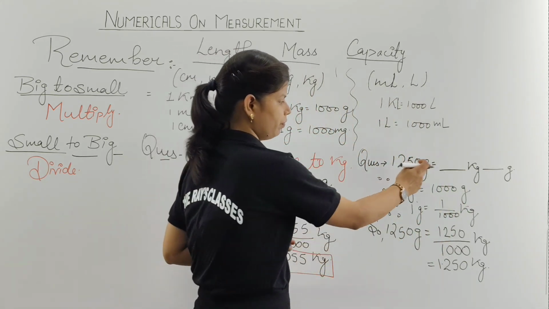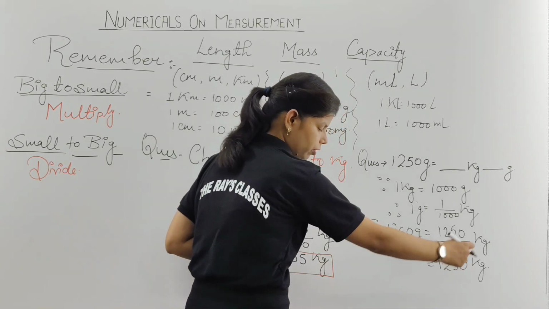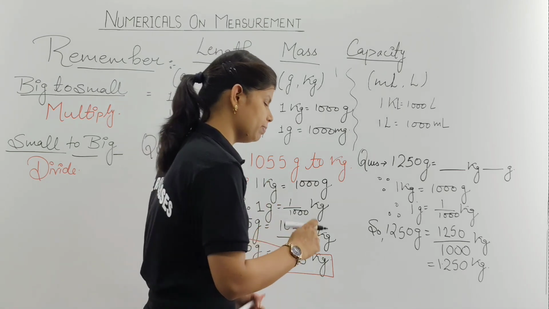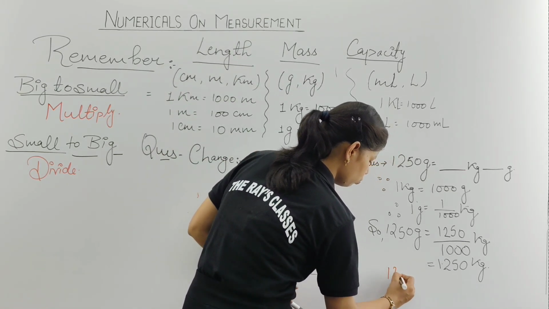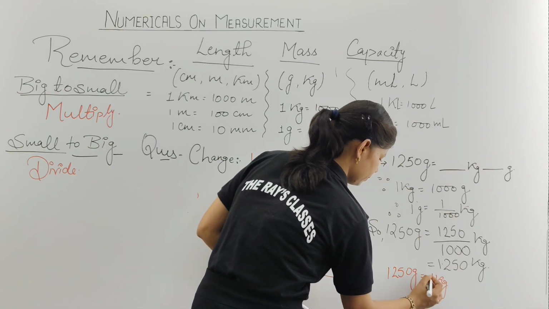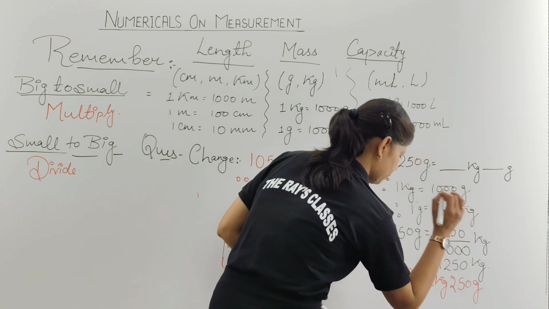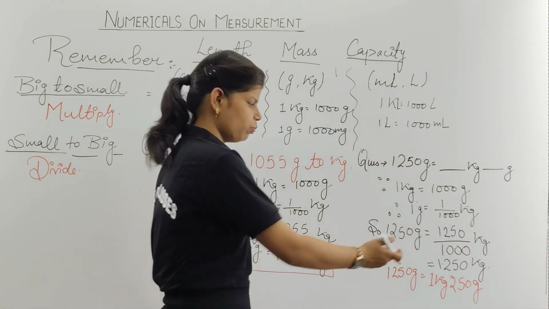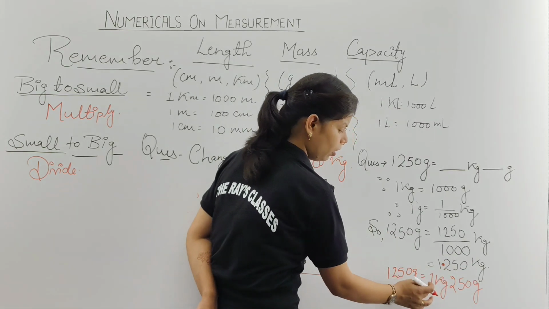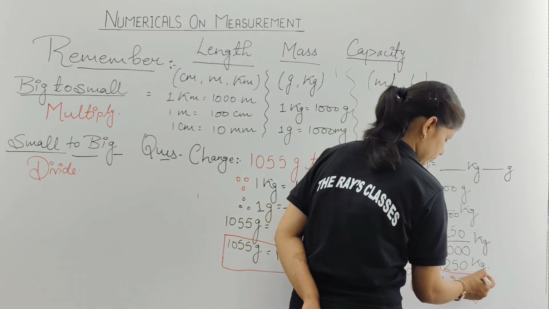But children, you can see from here we have to convert into kg and gram. So you can see one is in your whole number and the rest is in your decimal part. The decimal part is your smaller one and the whole number is your bigger one. That means from here we are getting 1250 gram can be written as 1 kg and 250 gram. Clear, no? The smaller part after the decimal will be your gram one and the bigger part will be your kg one. Both the methods are the same, only the conversion is different here.